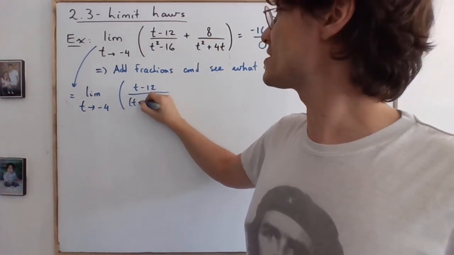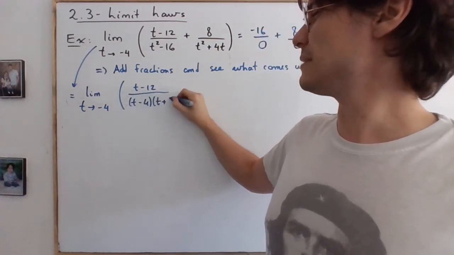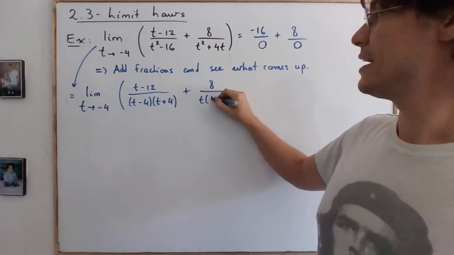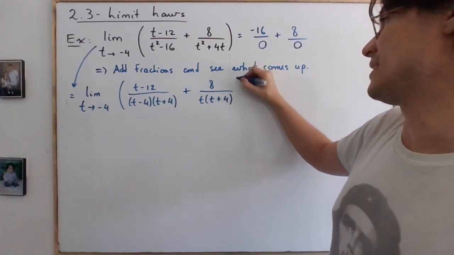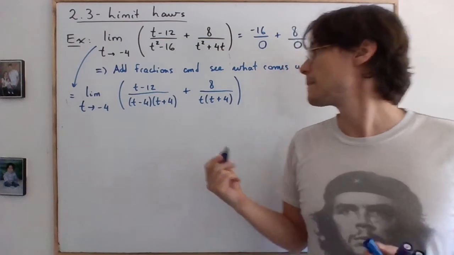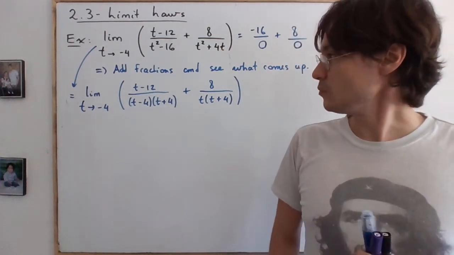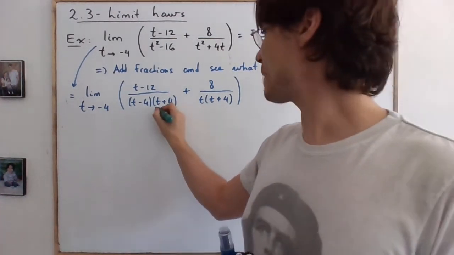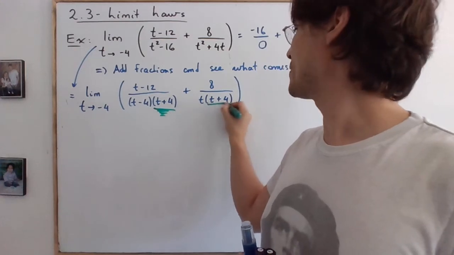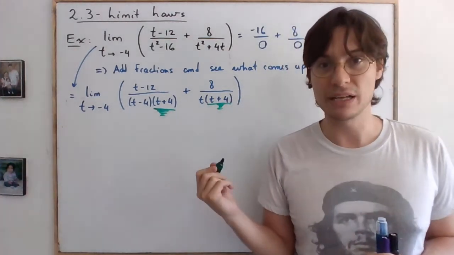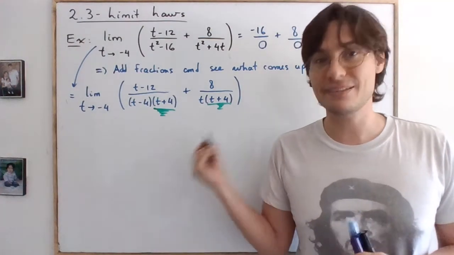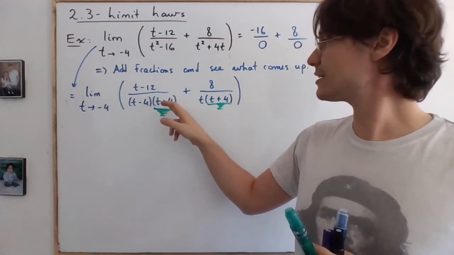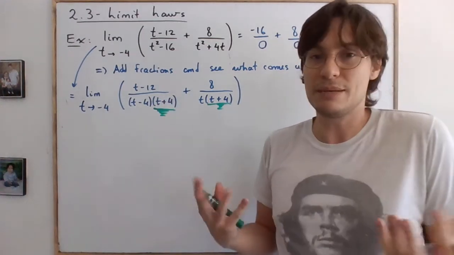The first one is a difference of squares, t minus 4, t plus 4. And the second one, that's it, we factor something in common. Now, this is by chance, of course. It might not always happen. But notice that we have a factor in common. So whenever you get this, take advantage of it. This means that the common denominator is not going to contain t plus 4 squared, just t plus 4.